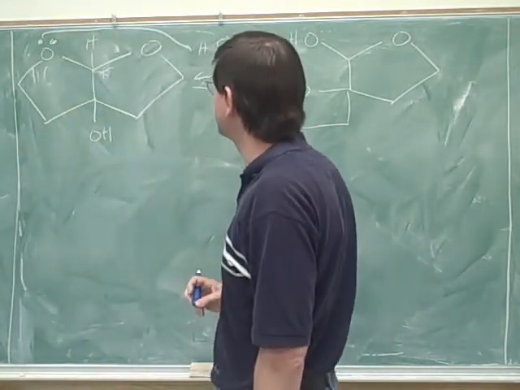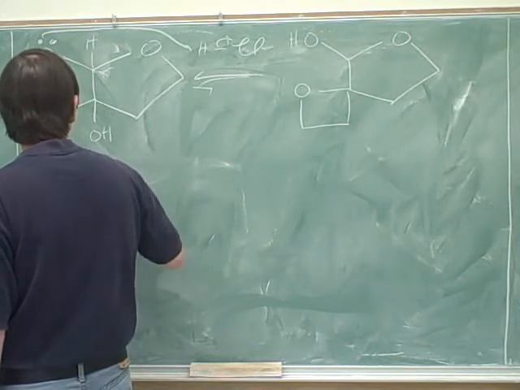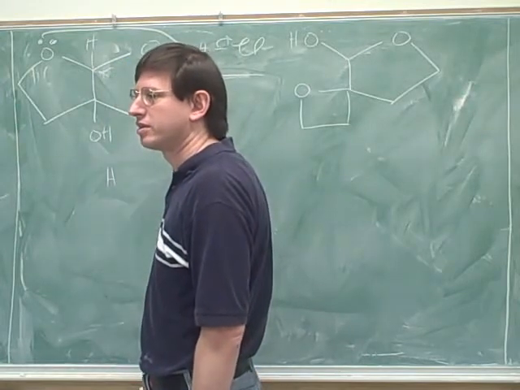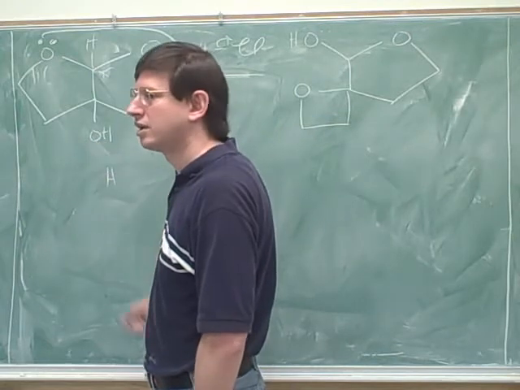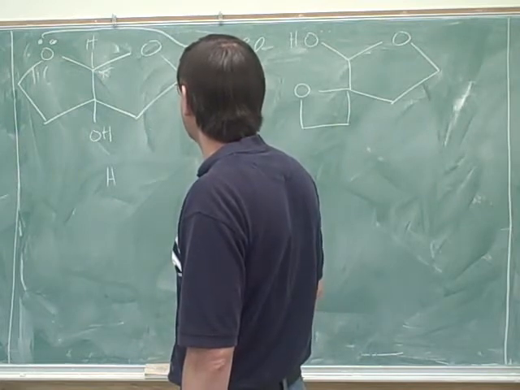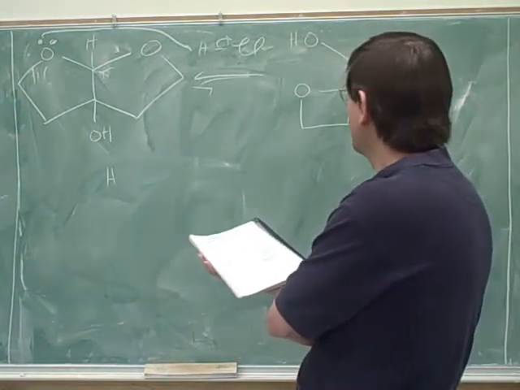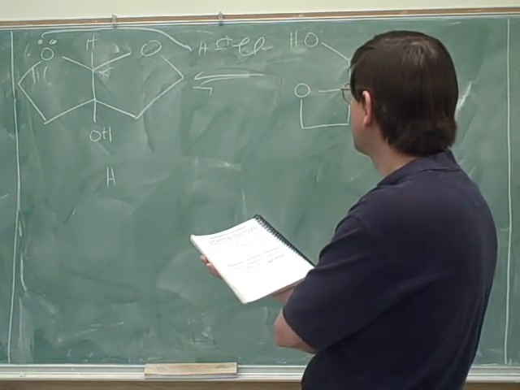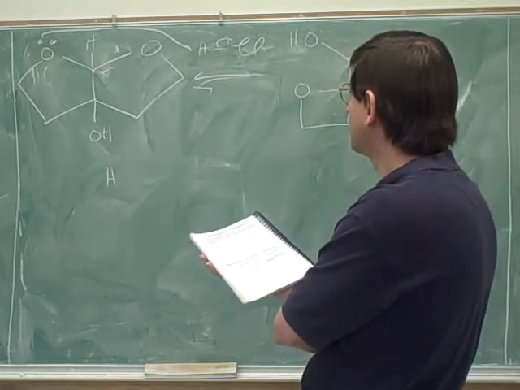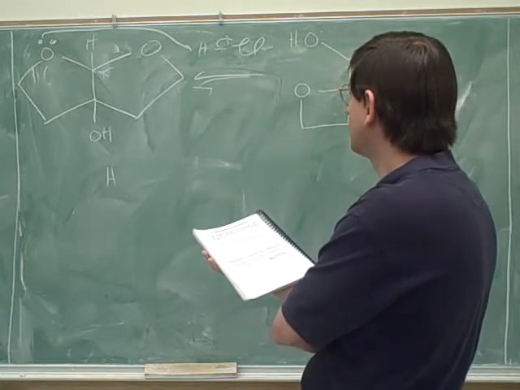Alright, so the first step is to protonate one of these oxygens over here. So I'll show that. And it doesn't really matter which one you protonate because it's symmetrical on both sides. So you can start with either one. We don't protonate OH from water. This one down here? Oh. Oh, yeah. Maybe then we should do that first. So we could protonate that as well. I think we'll probably be best off. It's tough. Can we try that with that weight? Because I think it's protonating the OH, but can we try with what you were just doing? Because that's what I did originally and then I couldn't get anywhere. It would be helpful if we try it.